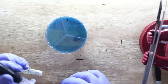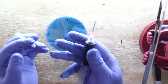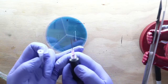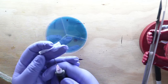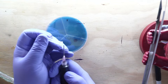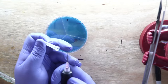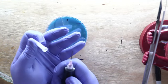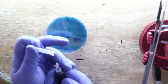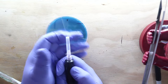Now, let me show you what I should have shown you a second ago. This is called the pistol grip. So you take this syringe and your needle and you hold it like this. You take these two fingers and you wrap them down right here. And this holds everything on, and then you scoop. Take the needle cap and scoop it on to the needle and close it.